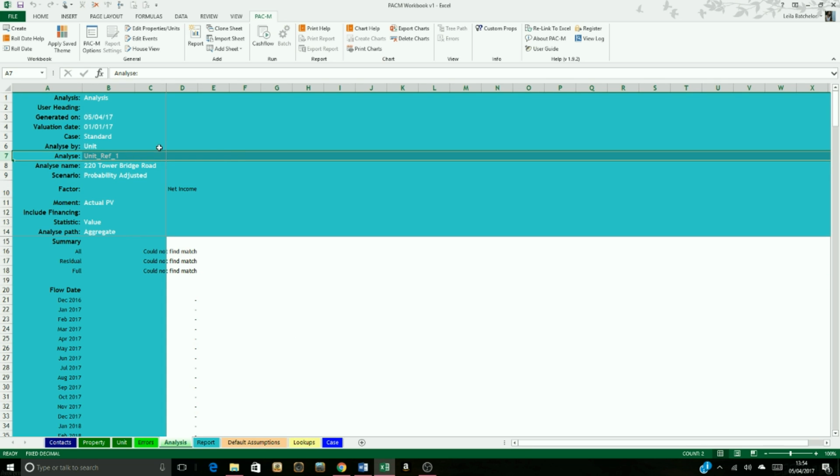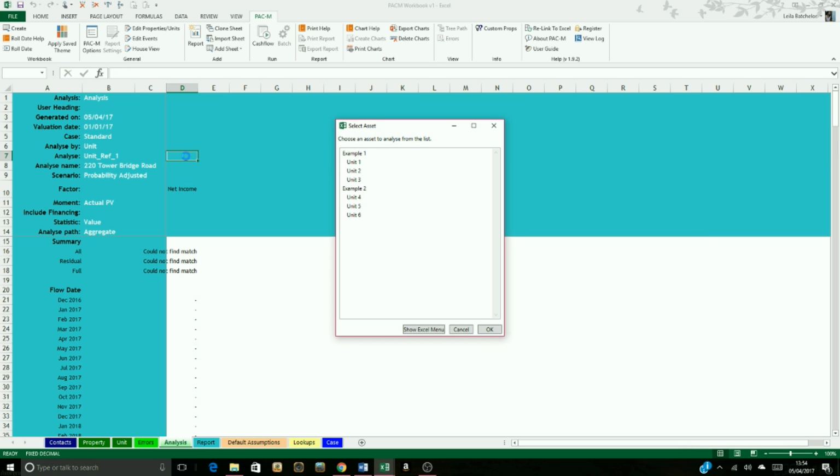So here's Analyze. We can right-click here, and we can now select which unit or property we want to view in terms of a factor we're going to select. So let's have the first property basis.